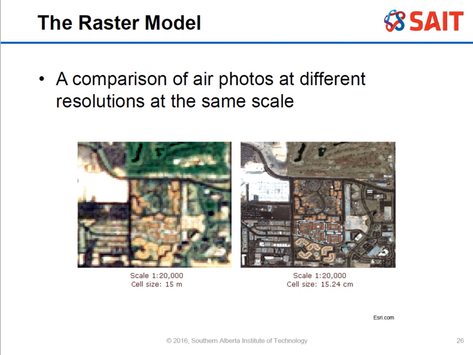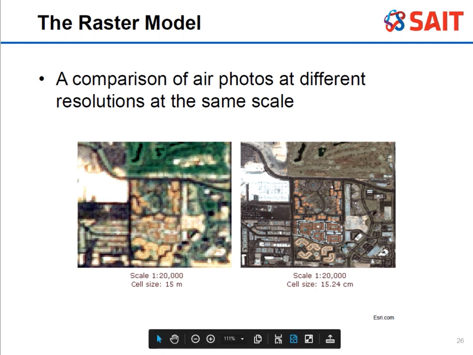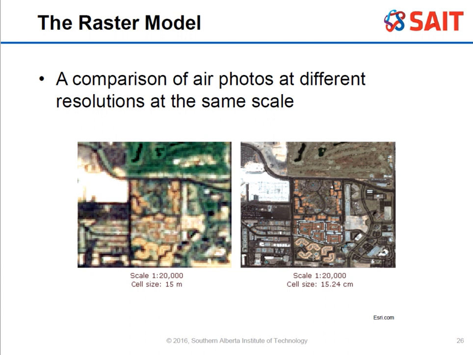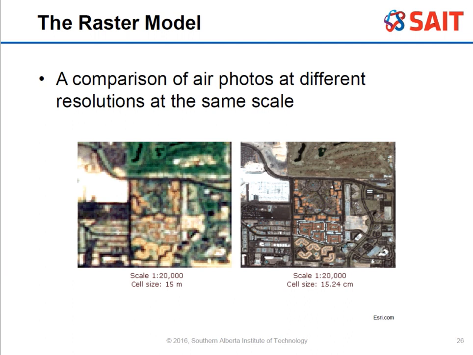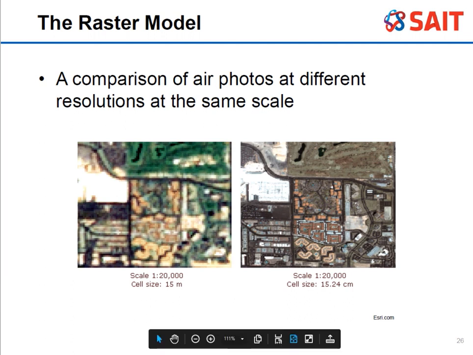So here's an example going back to the spatial resolution and difference in what you're going to be viewing. We can see a cell size of 15 meters here, and then a cell size of 15.24 centimeters here. So we can really see a big difference between the two. At 15 centimeters for cell size, we pretty much can see your car driving down the road very easily, right? Not real time, but in a static photo. But here you can't see that at all. So there's a big difference between those, but this is a little bit easier to generalize, where the other is so detailed that I might end up with errors because it's such noisy, high resolution data.